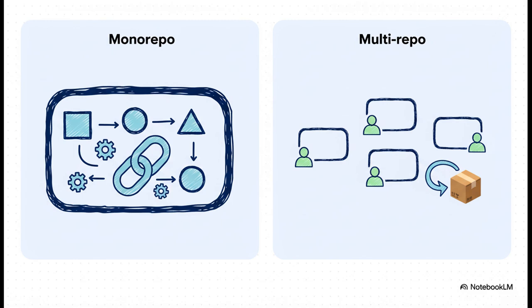Well, a monorepo, where all your code for every service lives in one giant repository, can be fantastic when you have a lot of projects that depend on each other. It makes managing shared libraries and versioning way easier. But a multi-repo approach, where each service has its own repository, is often better for large organizations with separate teams that need to move fast and have clear ownership. A good rule of thumb: if your teams are spending more time just coordinating releases with each other than they are writing code, that might be a sign that a multi-repo setup is causing friction.